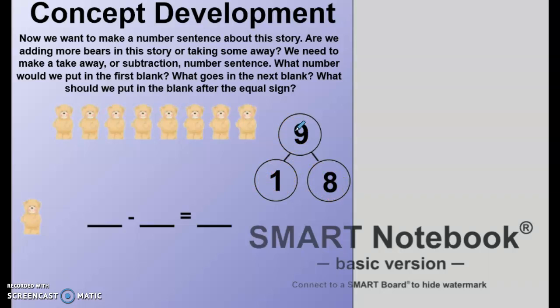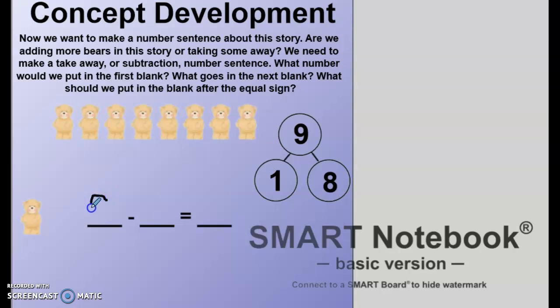We need to now write a number sentence. Now when we're subtracting, because one bear went away, so we know we're subtracting and taking away, and that's part of our objective. To write our equation or our number sentence, we're going to do whole minus how many bears walked away equals how many bears are left at home, which is also whole minus part equals part. But it's important that you figure out what part you need to take away. So in this case, we're taking away how many bears walked away.